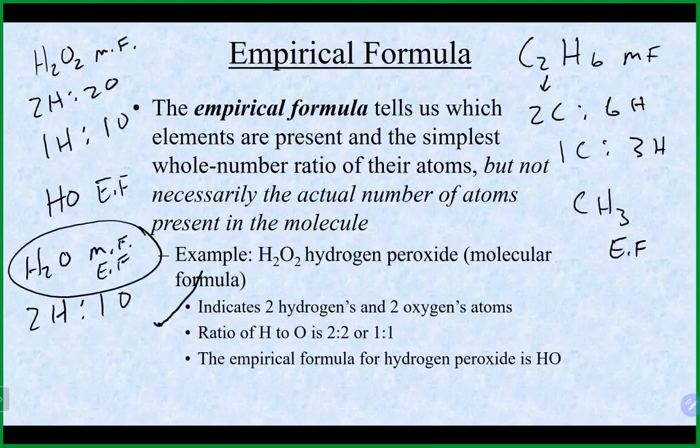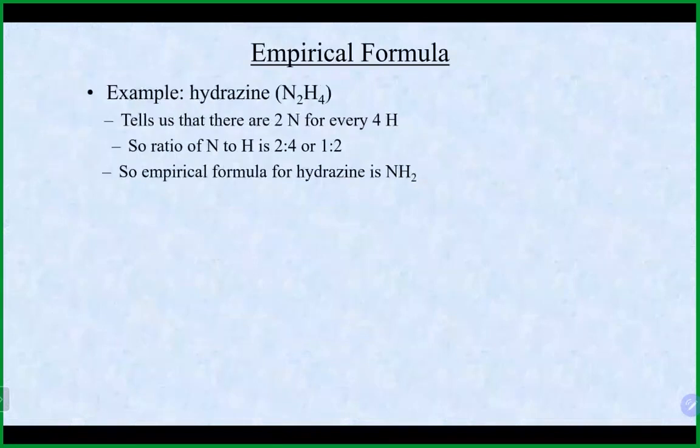All ionic compound formulas are empirical formulas because when we put them together, the positive charge and the negative charge, we put them together so they equal 0 in the simplest way possible. So whenever you look at an ionic compound's formula, a metal and a non-metal, cation and anion, they're always really empirical formulas. There's also the formula unit, I guess, in that case, because it's not really a molecule. But they're really all empirical formulas because you should put them together in that simplest fashion. So the molecular formula tells you exactly what's there. The empirical formula tells you the ratio of what's present.